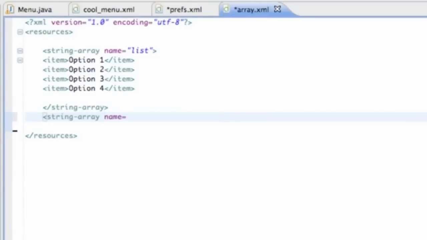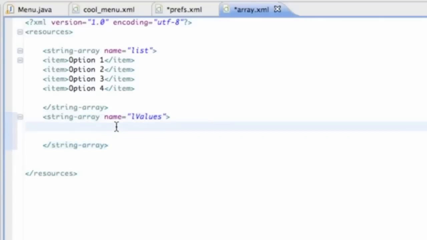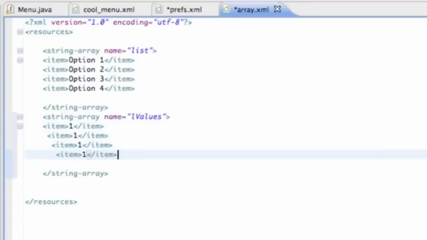So name is going to equal, again, L values, and close it off and put up some values within here, again item, and we're going to say this is item 1, and then we're just going to copy and paste that 4 times. And this will make more sense once I can show you guys what this is actually doing, but just for now, just follow along, and then once we run our application it's going to make a ton more sense as always.